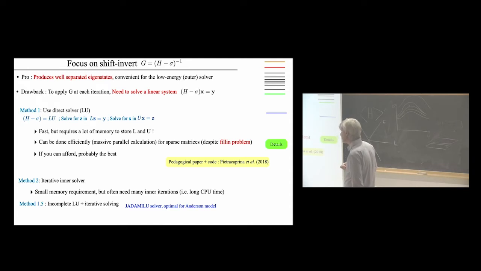It requires a lot of memory, because the matrices L and U, that's called the factors, they are sparse, but much less sparse than H. Still, it works fine. So there's a code in the repo, and also in this work that we have done, where this method is explained in very large detail. Okay, let's assume that we can solve that.